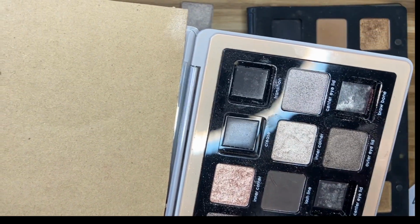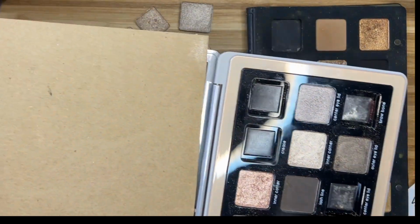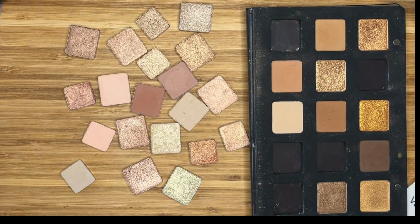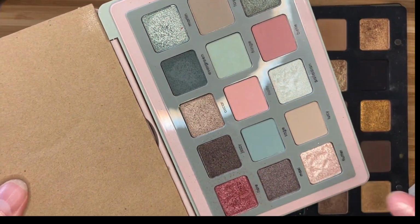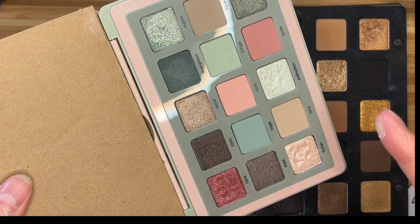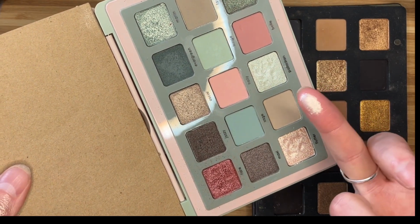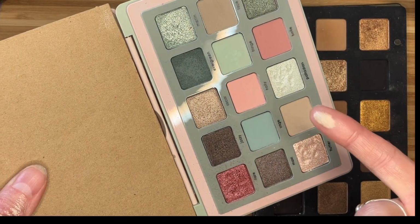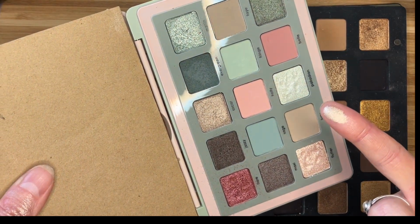What's this one? That is silver looking, isn't it? That is way too silver. So that one's done. Then I've got this one. Don't think there's anything in there. What's this one here? No, I think I can see green in that. And that is not it. That's not it, is it?